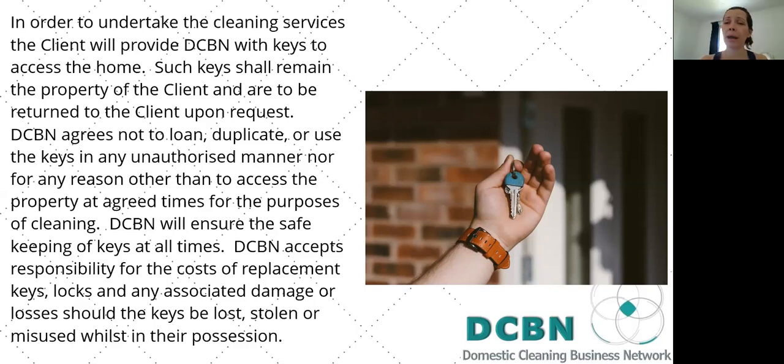And it's also about what happens if a set of keys gets lost. It does happen. As much as you try and mitigate that across the board, hand on heart, I've lost one key, but we just arranged for an immediate locksmith. Because of the way that we handle our keys, they've got no identifying marks or the address of the client on them, so we would literally have to drop it on the front doorstep for someone to pick up and know where it goes.